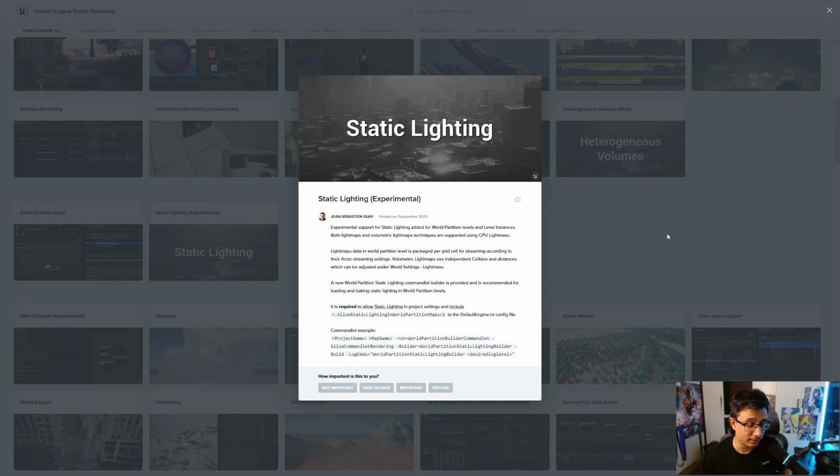Static lighting. Experimental support for static lighting has been added to world partition levels and level instance. This is huge. I'm all up for movable lighting, dynamic lighting, less trouble, less technical part. The reality is static lighting is still the fastest way to render, especially if you're making a big game. Static lighting is a really important part to get those 120 FPS going if you really want to go that way. Not every level needs to be dynamic. Obviously, in the ideal world, dynamic lighting is the only lighting we have. But static lighting is just as important until today.